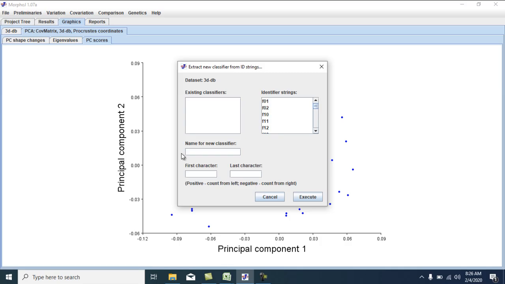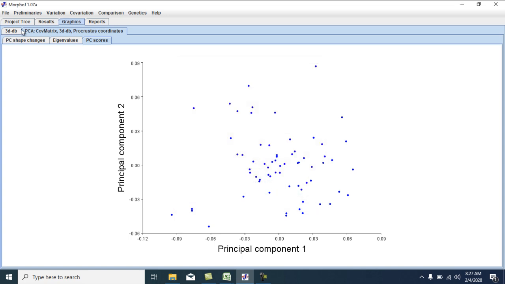The first thing we do, we separate the ID from all of them first. These are the identifier strings, but we want to select the 1 2 3 for the first, second, and third characters, which represent our ID. So we now say 1 to 3. So count 1 2 3 for all data. You extract that out, you click on execute, you go back again.